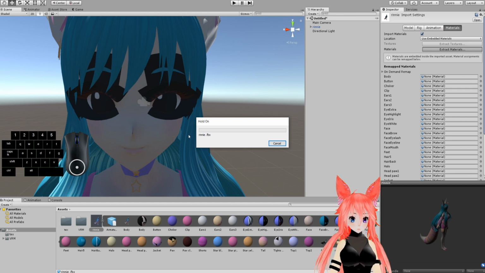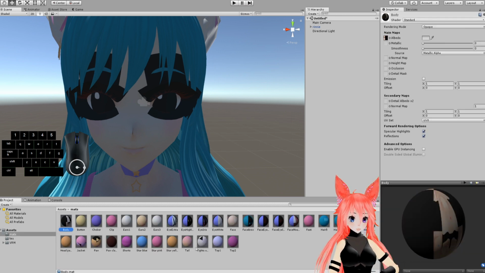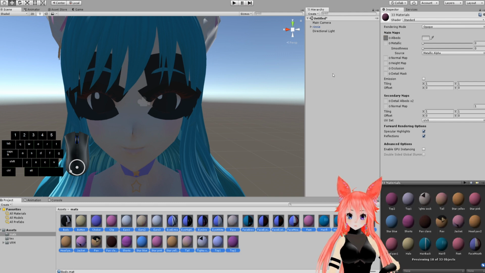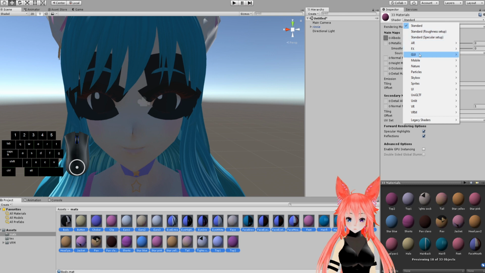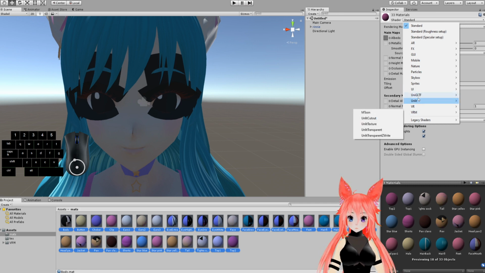Now this is gonna take a few seconds. Now there you go. And these are all the materials. It is a little too many materials, but how to optimize materials in Blender will be in the description down below.